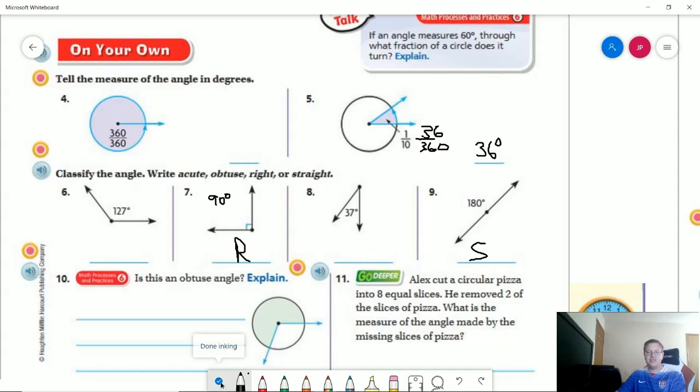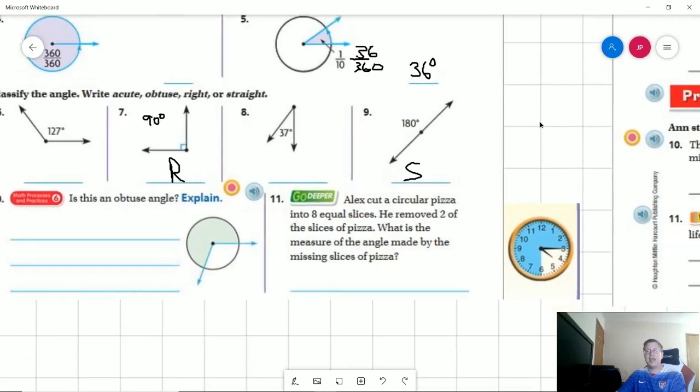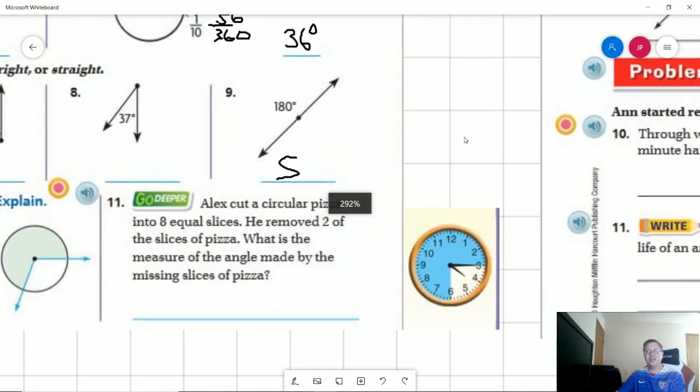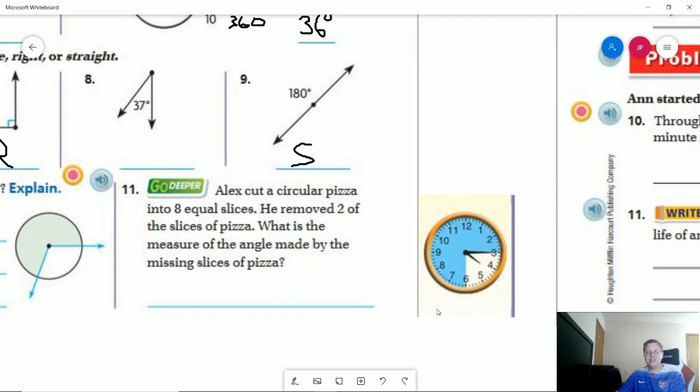Number 11. So I dropped this from a different page so that we could take a look at this. So Alex cuts a circular pizza into eight slices. So if this is my pizza, forget everything that has to do with the clock measurements for right now. I can cut top to bottom to make two halves. Then from left to right to make four quarters. Then I can go diagonally again somewhere in between 10 and 11, down to in between the four and five.